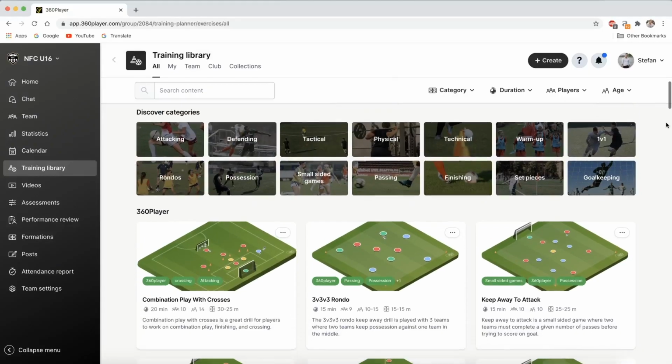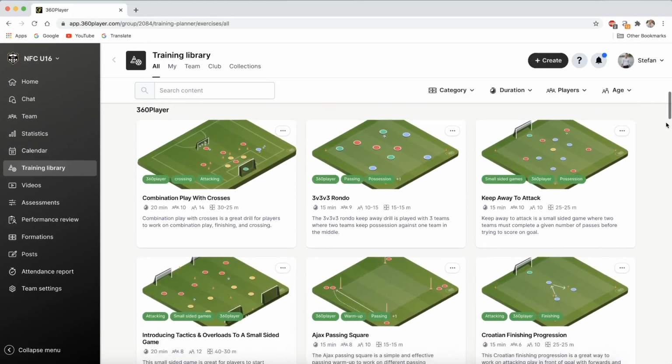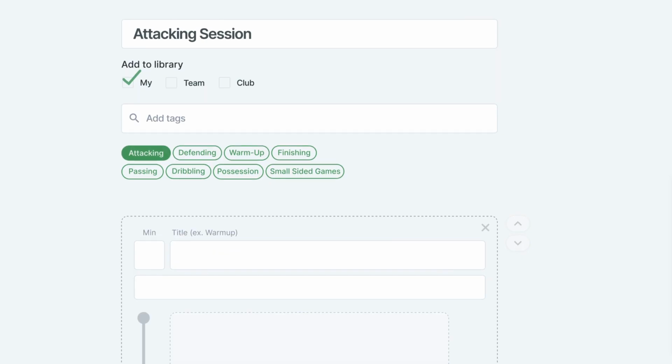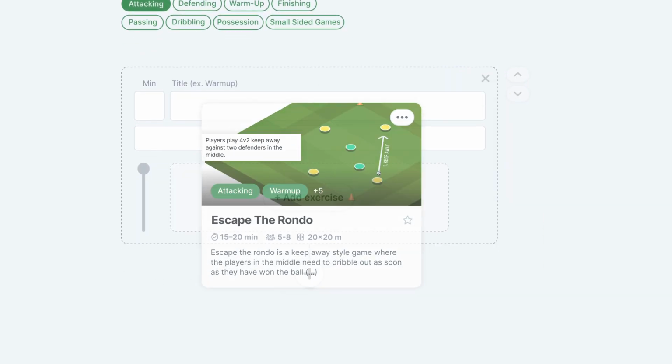that's gonna keep your players much more engaged. So think about that when you're designing your training sessions, when you're looking for drills and exercises online or whatever resources you use to get your drills and exercises. Maybe you're designing them on your own. And of course, in 360 Player, we have training libraries built in as well, so you can save all of your favorite content in one place, or even create your own drills and save them digitally inside the platform.